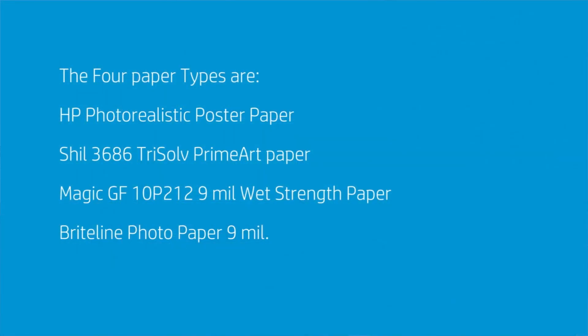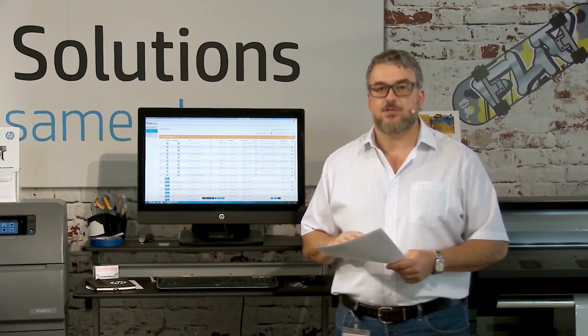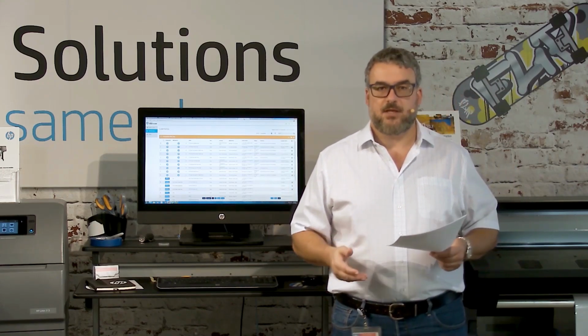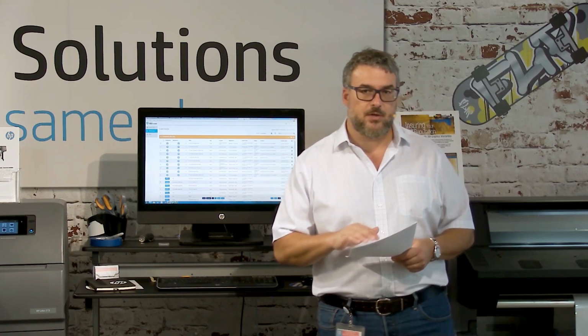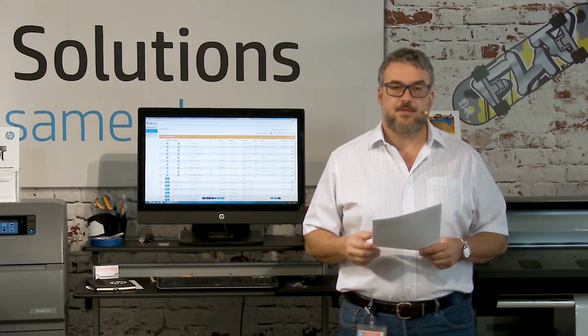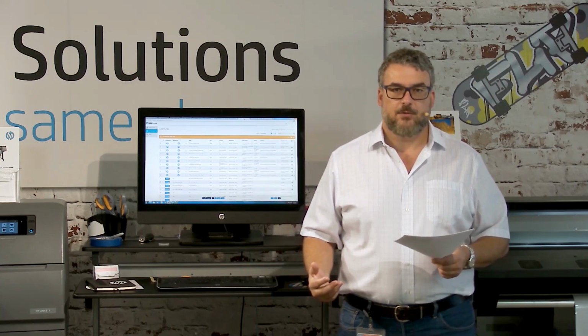Now, assuming that the name and the SKU numbers are correct, because it helps sometimes to be very specific about what the SKU is, I'm looking these over, and the first thing I do is approach this: are these certified medias? Has somebody evaluated any of these medias? Are these medias compatible or incompatible with a 500 series latex printer? And then the next question would be, what did you use to print them with?